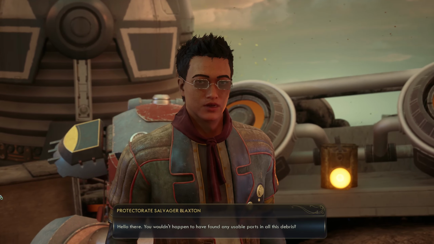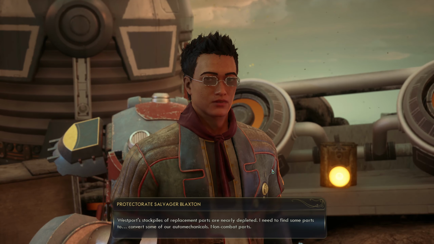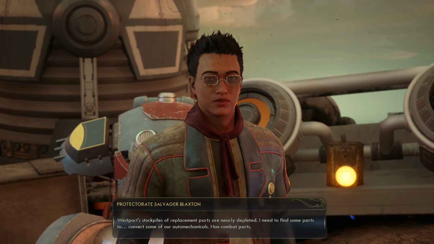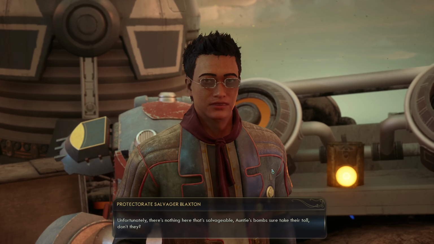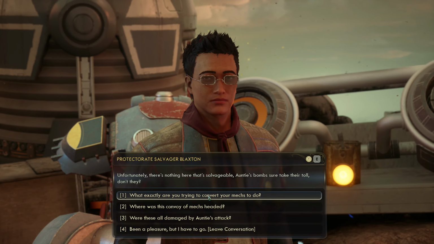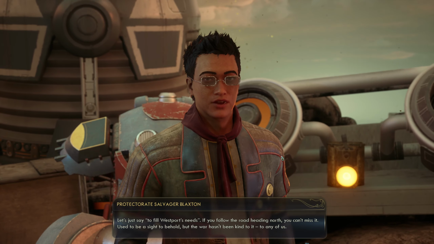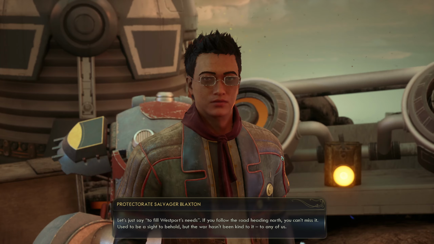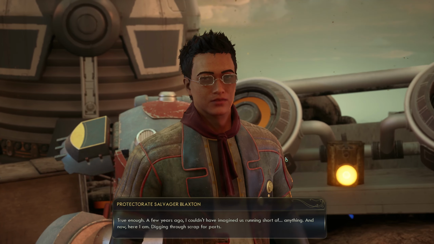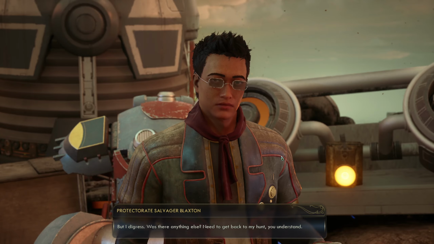You wouldn't happen to have found any usable parts in all this debris? Just bits of scrap, nothing complete. Can I ask why? Westport stockpiles of replacement parts are nearly depleted. I need to find some parts to convert some of our automechanicals, non-combat parts. Fortunately, there's nothing here that's salvageable. Auntie's bombs sure take their toll, don't they? Indeed they do. What exactly are you trying to convert your mechs to do? Let's just say to fill Westport's needs. If you follow the road heading north, you can't miss it. Used to be a sight to behold, but the war hasn't been kind to it. To any of us. Such is the way of war. True enough. A few years ago, I couldn't have imagined us running short of anything. And now here I am, digging through scrap for parts. But I digress. Was there anything else? Need to get back to my hunt, you understand?